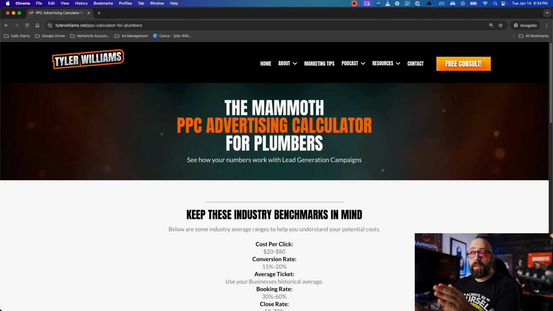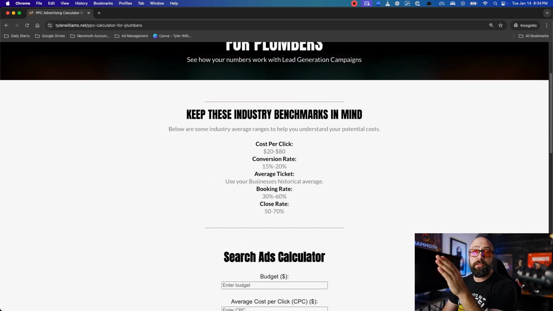Now, up at the top of the page, you will see that we have some industry benchmarks. One is your cost per click. How much are your clicks costing you on average? The other is your conversion rate. How many of those clicks turn into leads, okay? And I'll go over sort of what influences all these. Your average ticket is next, and I highly recommend that you use your business's historical average over at least a year's worth of time.